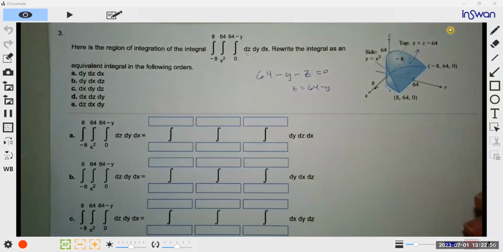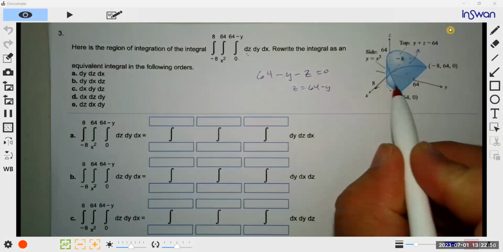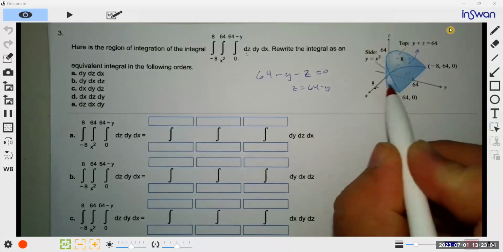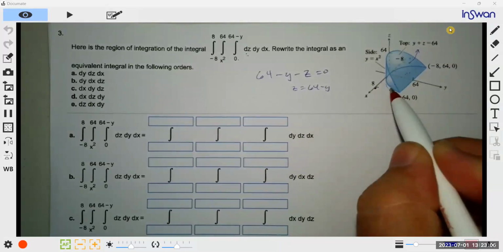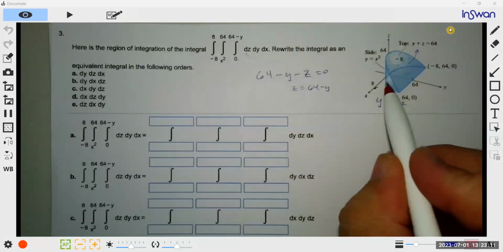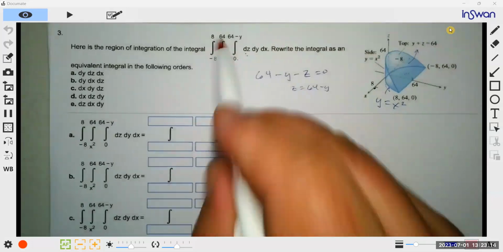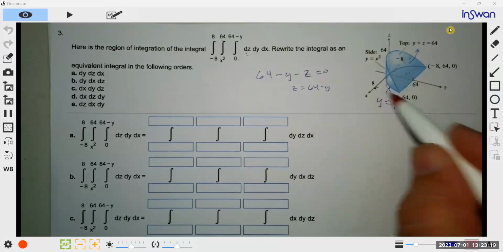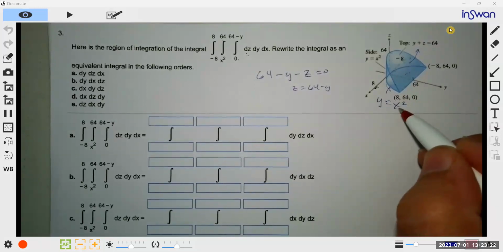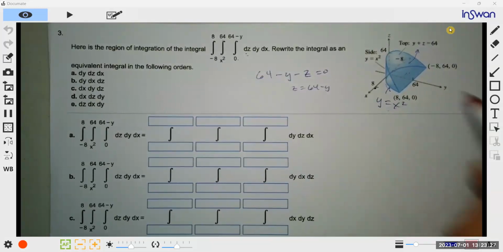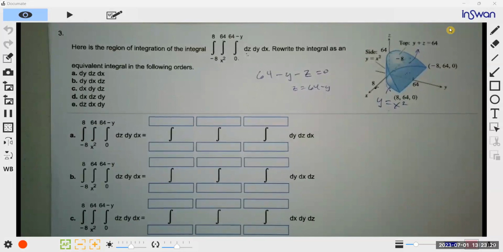Then the second one is dy. We have to go to a line that's parallel to the y-axis. It comes in touching that line first, which is the y equals x squared line, which is why it's x squared, and exits at 64. And the x, since that's 64, that's y. So what squared is 64? So square root both sides, it's 8, plus or minus 8. Right, so that's what we have to do with all of these.